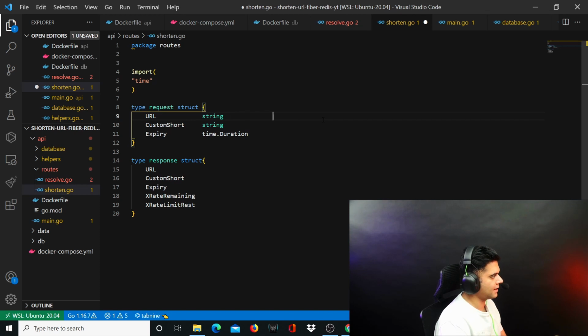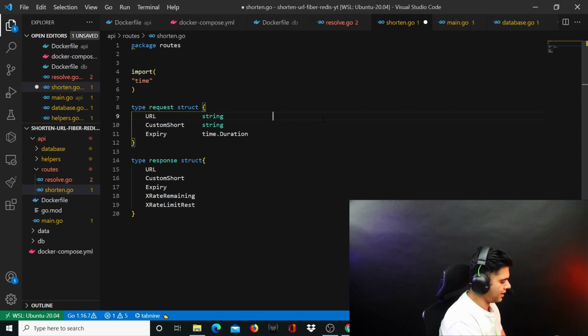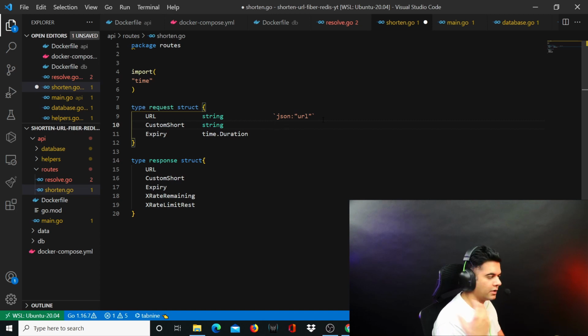And if you've been following my beginner level tutorials, you know that Golang does not understand JSON on its own, so it has to do a lot of encoding and decoding and all of that with JSON, serialization basically. So you have to tell Golang that, hey, this is what it's going to look like when you come across JSON. Let's say when you receive a request in JSON, this is what it's going to look like. It's going to look like URL, which is all small url, whereas the field that Golang understands and works with, which is a string, will be capital URL. All right.